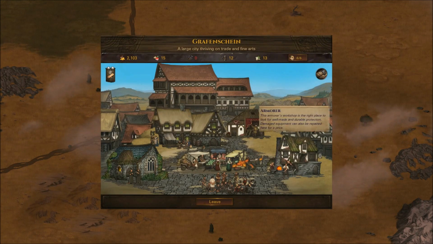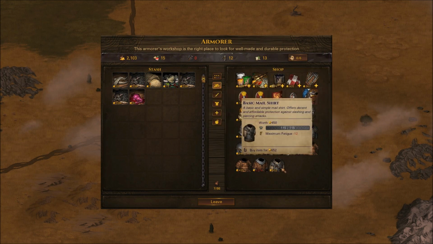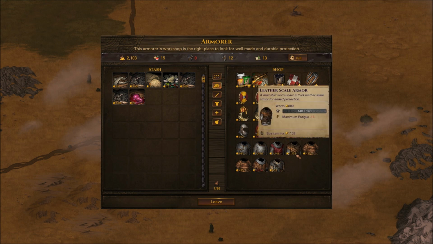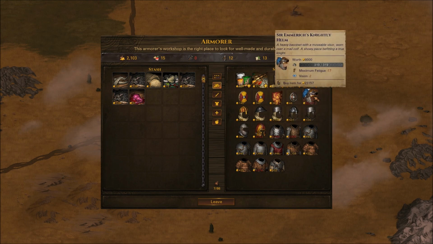Okay. Another armor here. That's pretty cool. Prices are still pretty unreasonable, but not as unreasonable. So that's good. This basic mail shirt was selling for like $8.50. I think it was like $8.38 at the other place. And it's like 200 crowns less here, so that's good. It's still overpriced, but not massively so. That's cool. Sir Emmerich's knightly helm.